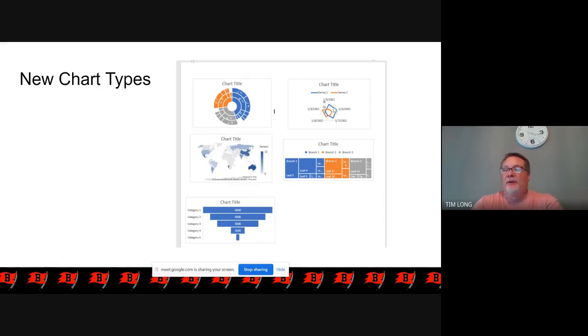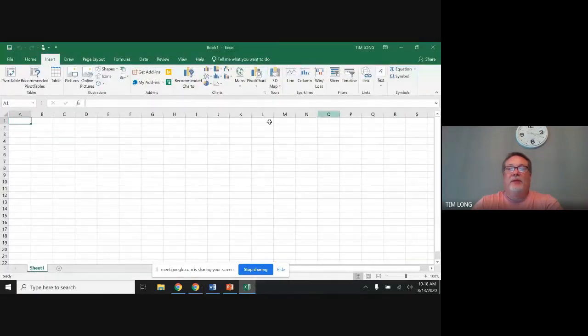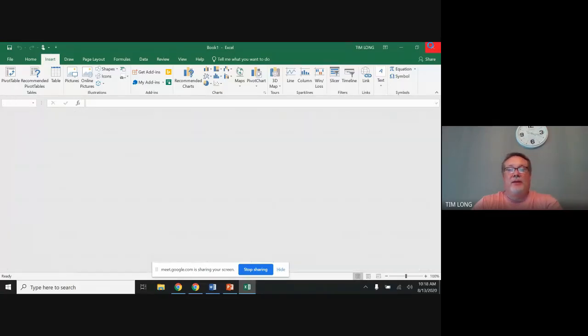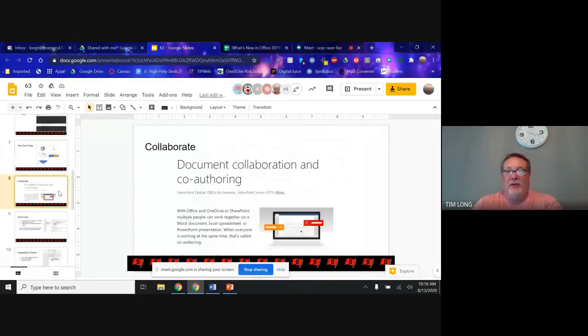There are some different kinds of charts, I don't know what these are called. These are new, and some of them are a little bit sophisticated, but they do have some newer funnel charts and things like that they've added. Those aren't very exciting, but I just wanted to give Excel a shout out because it doesn't have a lot of other tools. There are some things called Slicer and Timeline they added, but you really have to be into Excel, using that quite a bit, for that. All right, that's all I'm going to say about Excel.